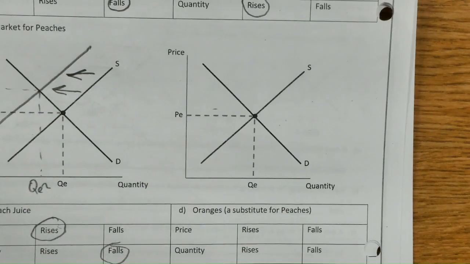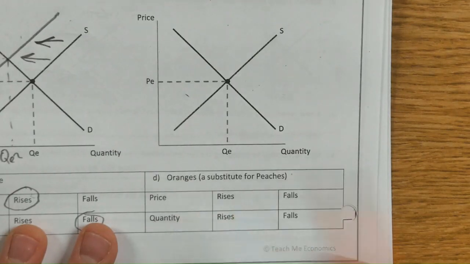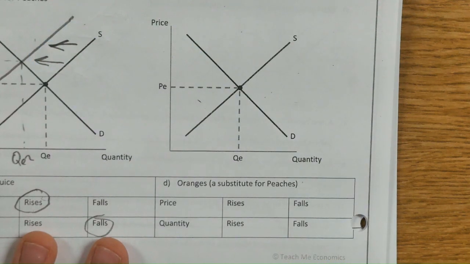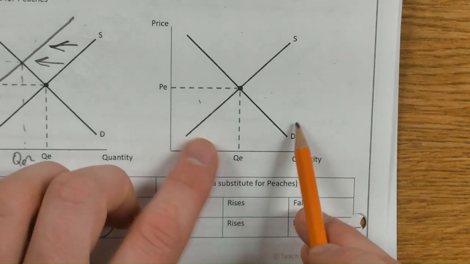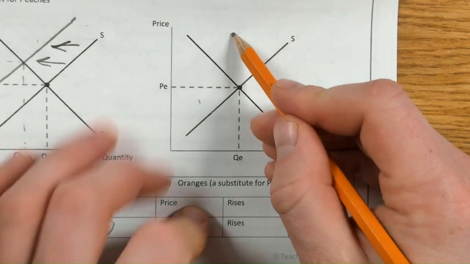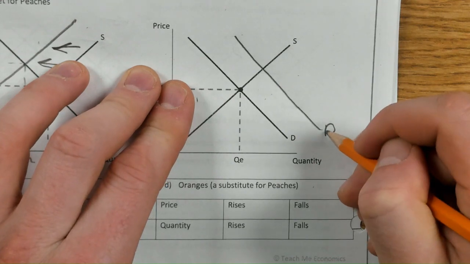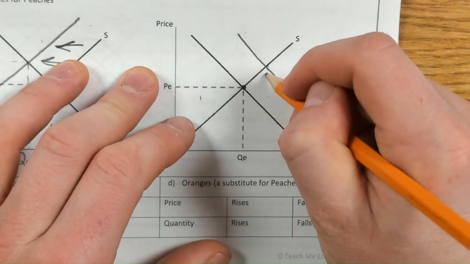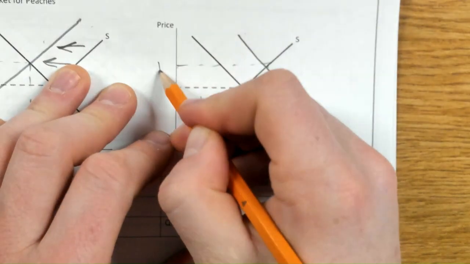So oranges is a substitute for peach. So we know that the price of peaches now everywhere, the price has gone up for peaches. And oranges are a substitute for peaches. So looking at my cheat sheet, I'm looking at what happens with substitutes. An increase in the price of substitutes can shift the demand curve to the right according to my cheat sheet. In other words, peaches are more expensive now, so I don't want to buy them as much. I'm going to start buying oranges instead to get my vitamin C and my fruit fibers and all that good stuff. So you got a new quantity at equilibrium here, and we have a new price at equilibrium here.